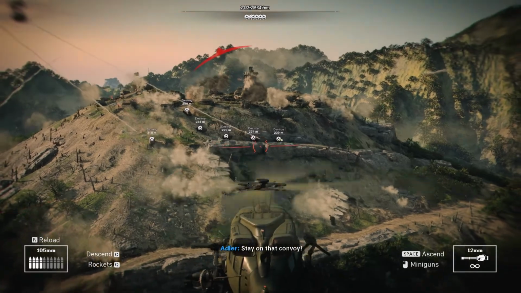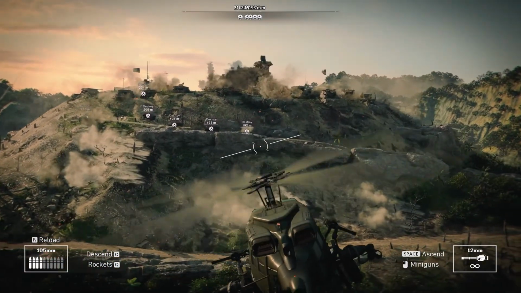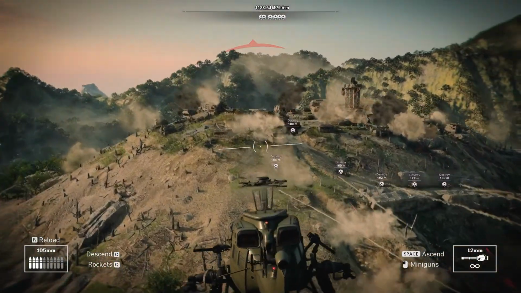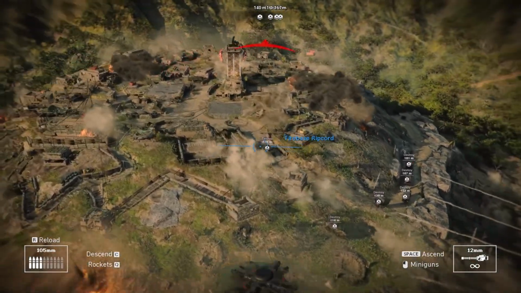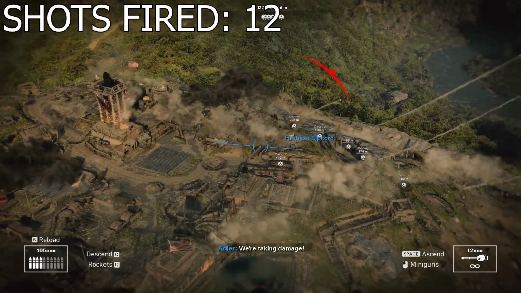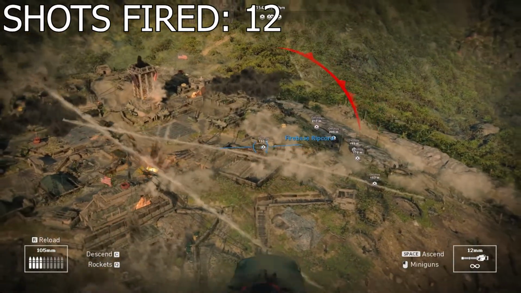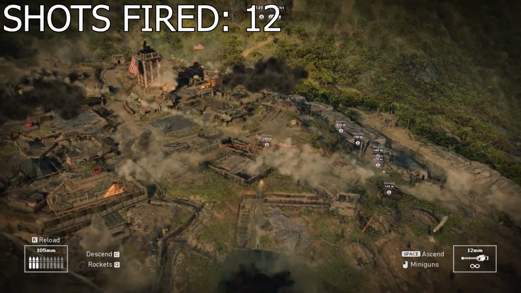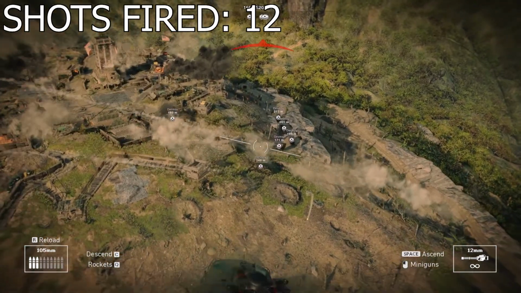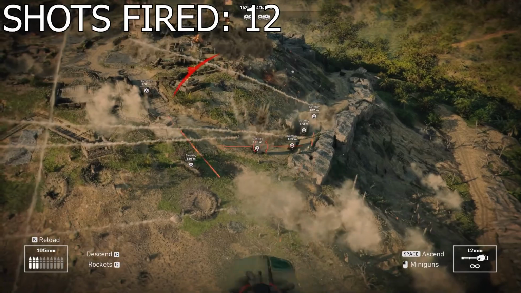I tried to do it in less, but that wouldn't work, because sometimes even if I hit the rockets in between these vehicles, they wouldn't really destroy two of them. So it was pretty random. So it literally took me 12 rockets to do this part. So that was pretty much it for this, and this is where our run got messed up totally, and there was no way to go through without shooting a single bullet in Black Ops Cold War.